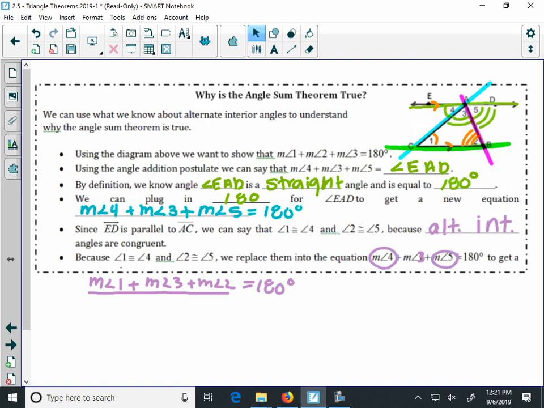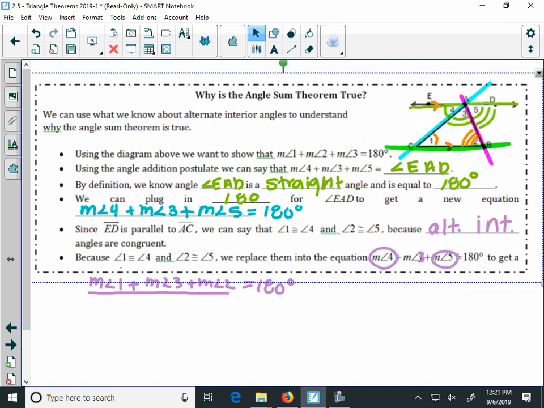And that's why it works. So essentially, breaking it down a little bit more, 4, 3, and 5 all add up to a straight angle. The 4, 3, and 5 add to 180 degrees. Well, because 1 is the same as 4, they're the same measure. 2 is the same measure as 5. They're also going to add to 180 degrees with angle 3. Because if 4, 3, and 5 add to 180, then 1, 2, and 3 also have to add to 180. Because 1 and 2 are the same as 4 and 5. Okay. That's why that works every time.